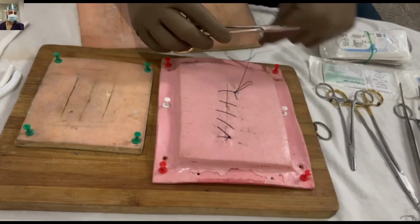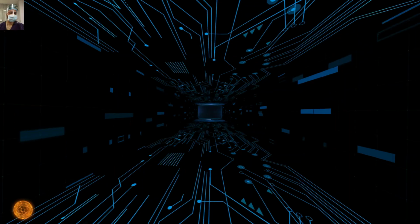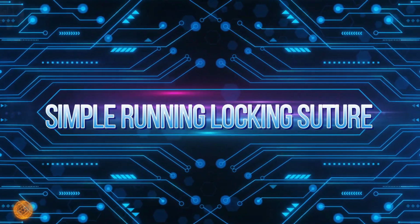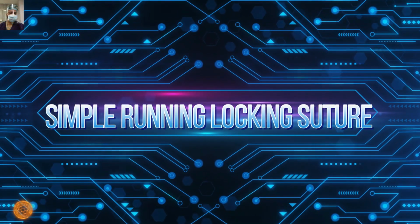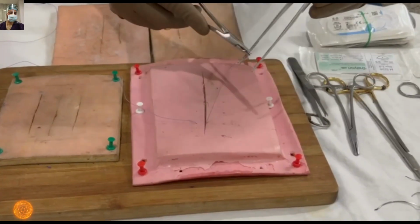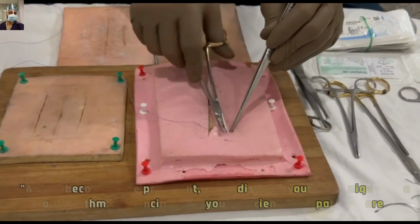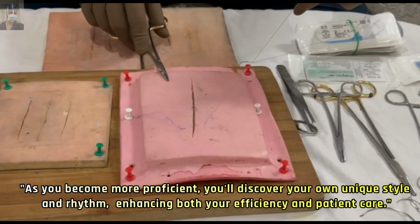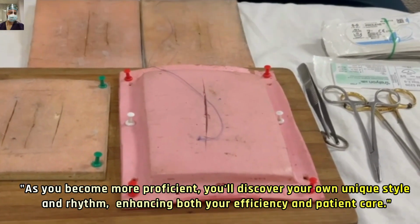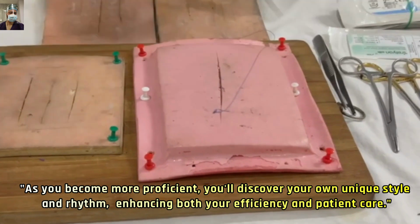The next suturing technique we'll share will be the simple running locking suture. So friends, it is just a simple variant of the simple running suture, but here we apply a lock between the two suture throws so that if somehow you divide the suture accidentally somewhere in the middle, the whole length of the suture will not get loose.